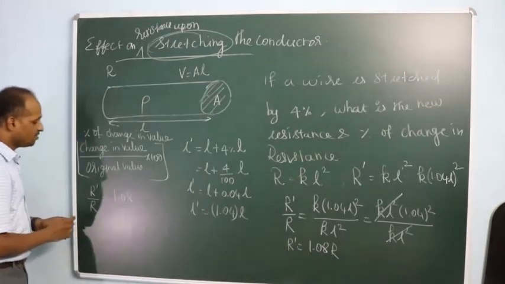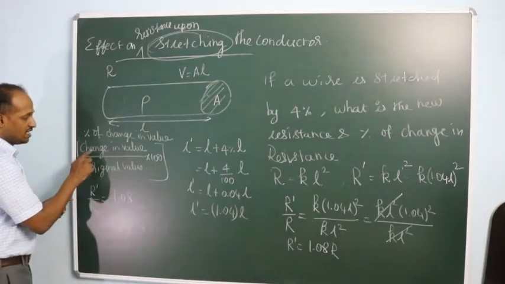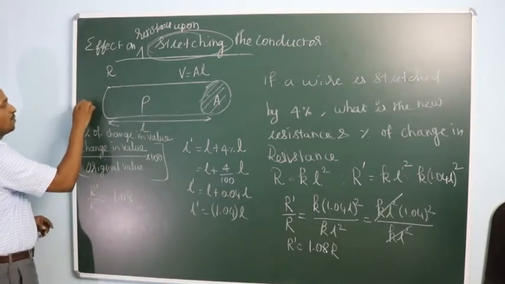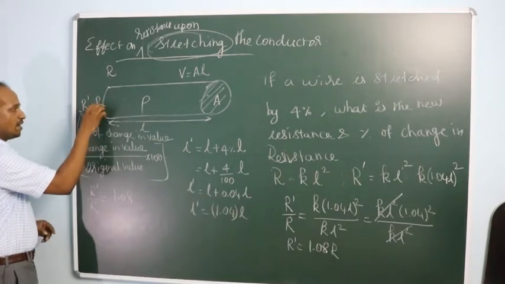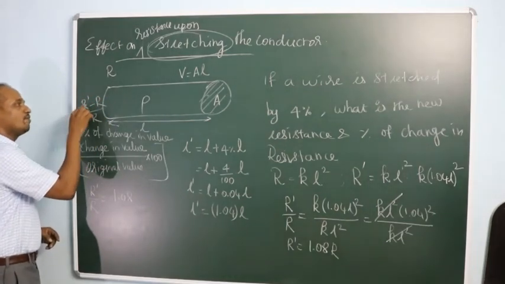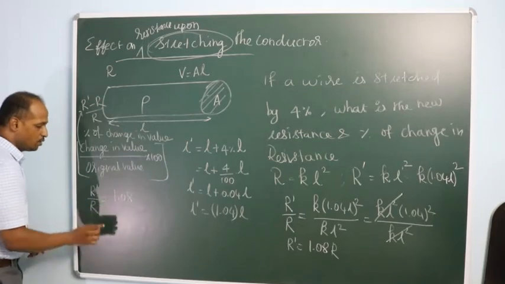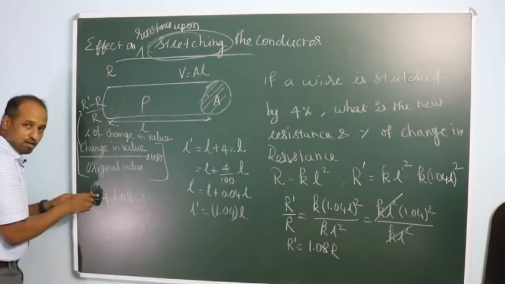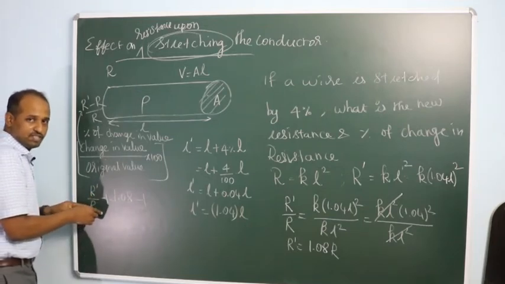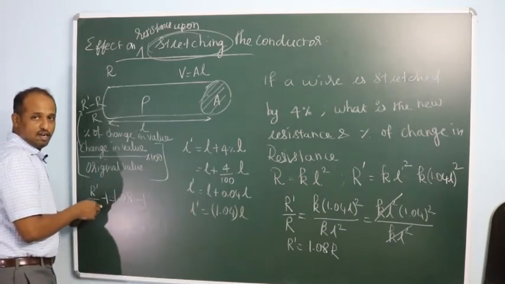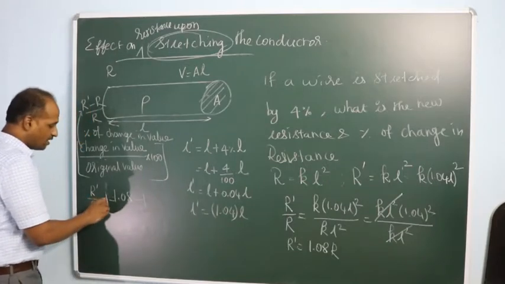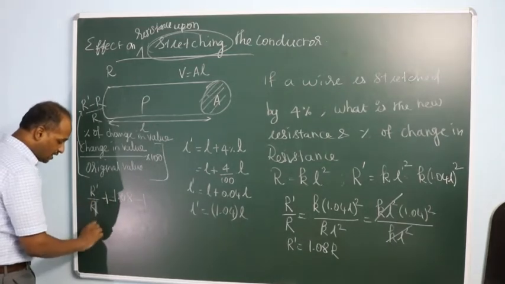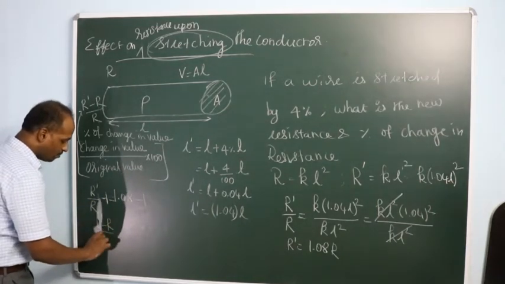What is the percentage of change in value? Change in value to the original value. Change in value here is actually r prime minus r. Original value was r. So we need to get what? r prime minus r by r. In order to do that, subtract 1 on both sides. In order to get that on the left hand side, you need to subtract 1 from this side. When you do that, you have to do the same on the other side, so minus 1 over here and over here. So r prime by r minus 1 is r prime minus r by r.